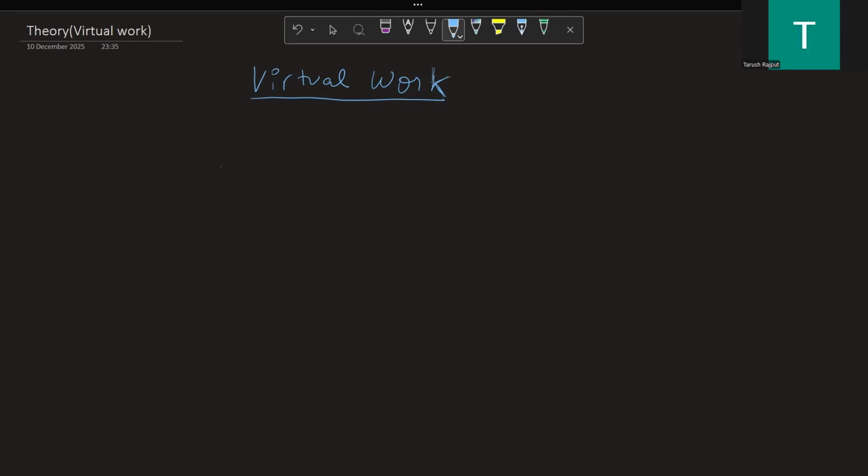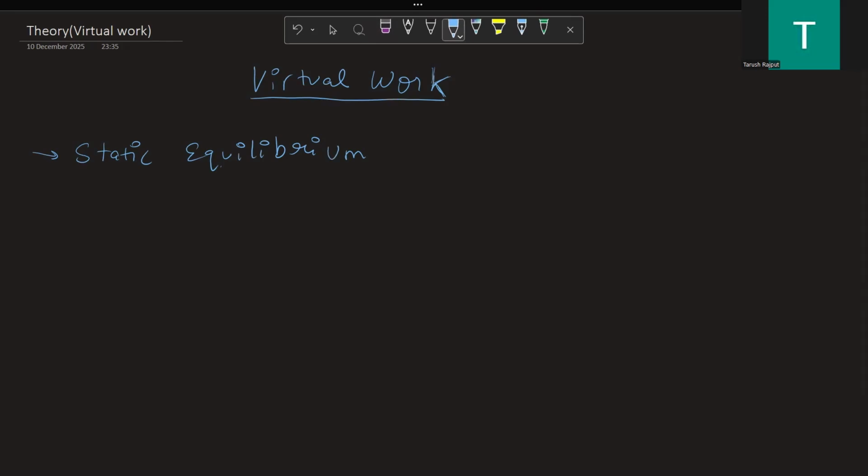It was discovered by a Swiss mathematician, Jean Bernoulli, in the 18th century. That is not needed for the application. We just need to study the application. The application is basically helpful in questions of static equilibrium. As we know, equilibrium is of three types, but here we are discussing only static equilibrium conditions.